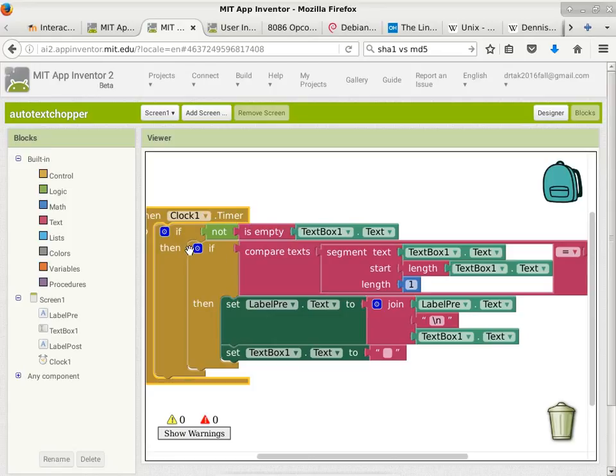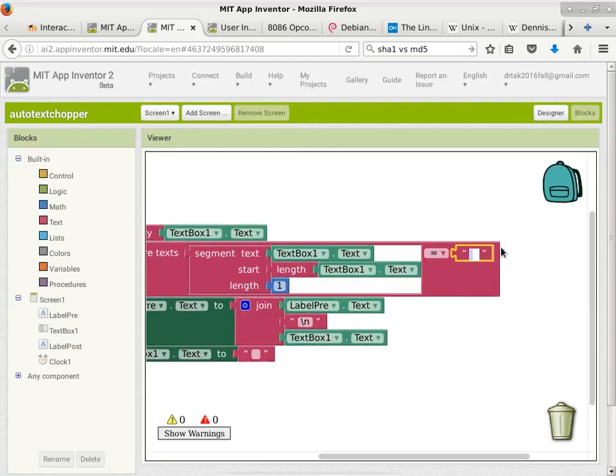When the timer ticks, the first thing it does is a conditional statement, and it checks whether the text box is empty or not. If the text box is empty, then this condition becomes false, and it just drops out completely and goes, okay, there's nothing to do. If the text box is not empty, then it will go ahead and check a second condition. The second condition starts with a comparison, so compare text for equality. Okay, so I want to see if something equals something else. Now something else is the easy part because I just have a space character on the other side.